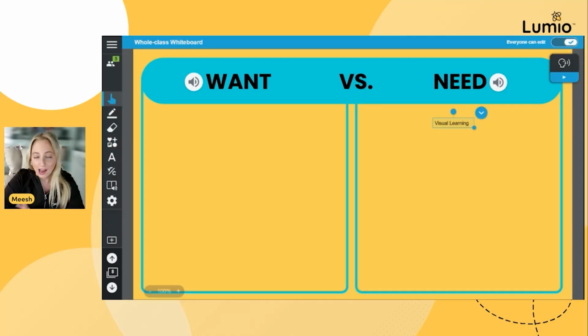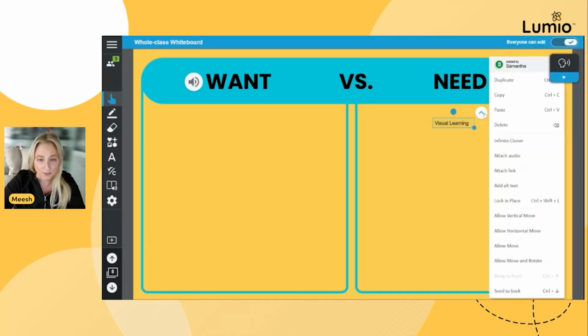All right, so if you quickly bounce back over to my side here, to the teacher side, I have someone that submitted a response, and maybe that was a really neat response. And as a teacher, I want to take accountability and I want to see who that was, maybe see if they'd like to elaborate on their thinking. Anytime someone contributes, what I can do is always click on it. And then I can see that that was added by Samantha. So anytime they make any contribution in a whole class whiteboard, I can still check in.